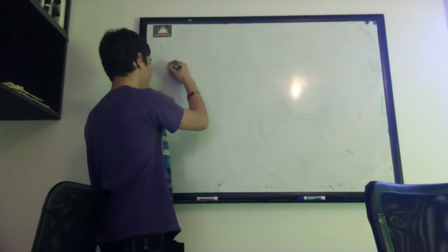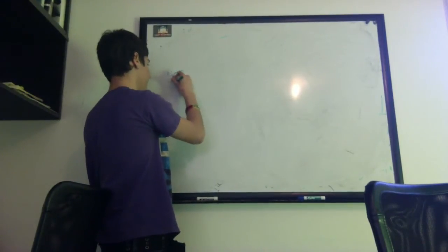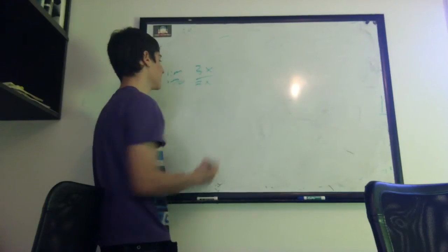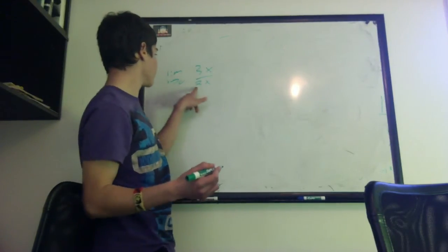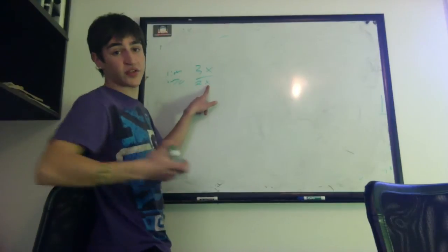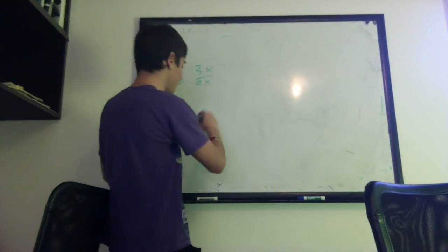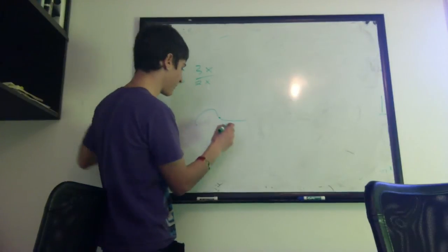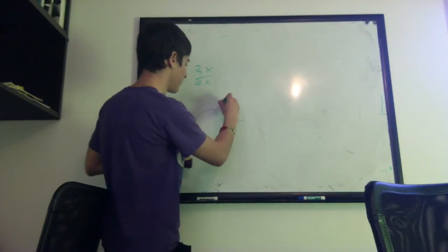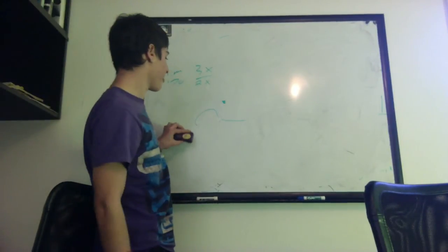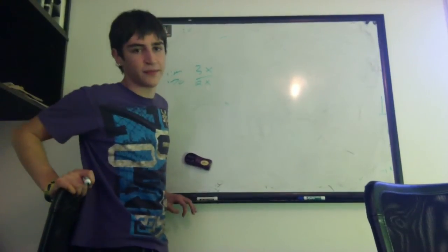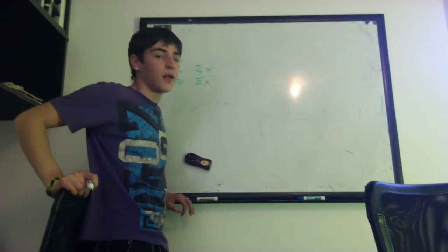Similarly, if I were to say the limit as x goes to 0 of 3x over 2x, that's not defined because you plug in 0. The first thing you want to do is see if you can plug it in. Because if you can plug it in, that means that it's smooth and it'll work. If you can't plug it in, that means that there's a problem there, and that's why they give you a limit problem. So usually it won't work, but sometimes if your teacher's dumb, it will.